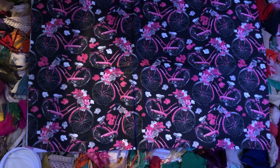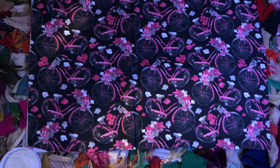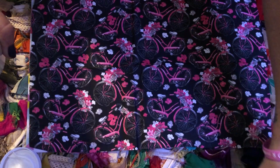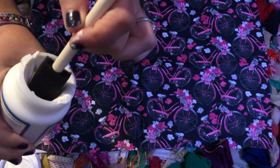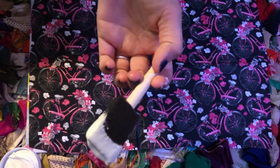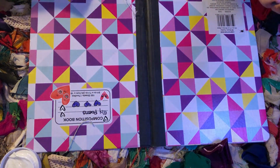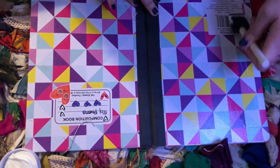I just bought this one because it is bigger and I'll be doing a lot more projects and it's just a better price. So, see, it's on my fingers. I'm just going to wipe it over here. So you're gonna pretty much dip a little bit of a sponge in here and get a decent amount. So that's alright, right? And then you're gonna put the fabric to the side and you're gonna just paint the book with the Mod Podge.